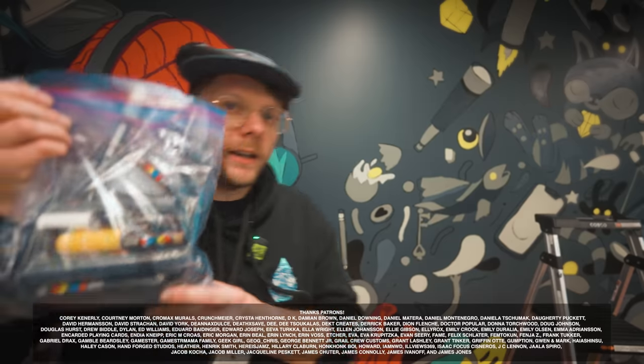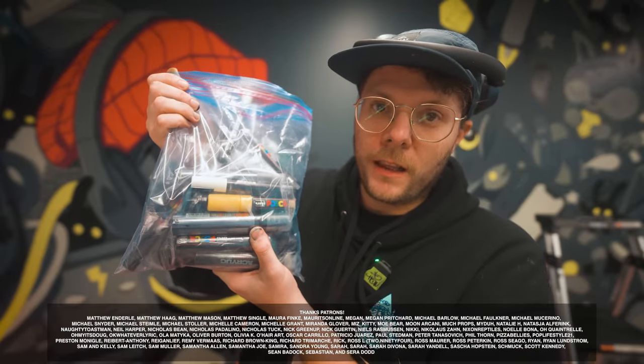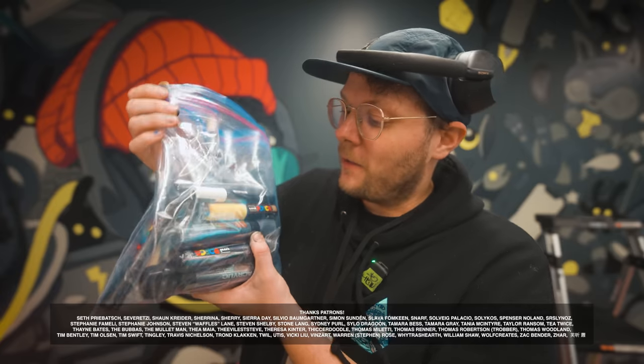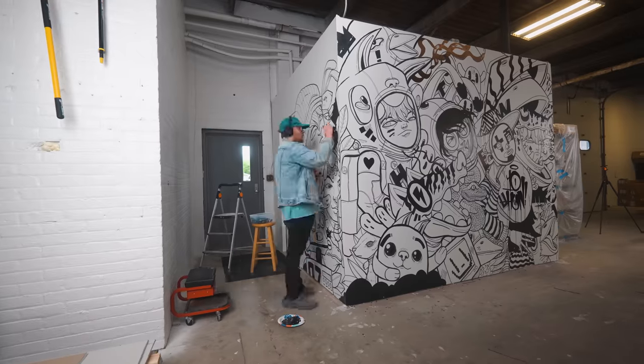Okay, huge moment for this mural. I think I've pretty much done all the fill colors, which means I can grab my big bag of paint markers I brought with me and start doing the black line art to finalize this baby. Very exciting moment. I'm glad I did that test where I found out what the best paint markers are, because you better believe I'm gonna be using them. All right, let's start doing the black lines.